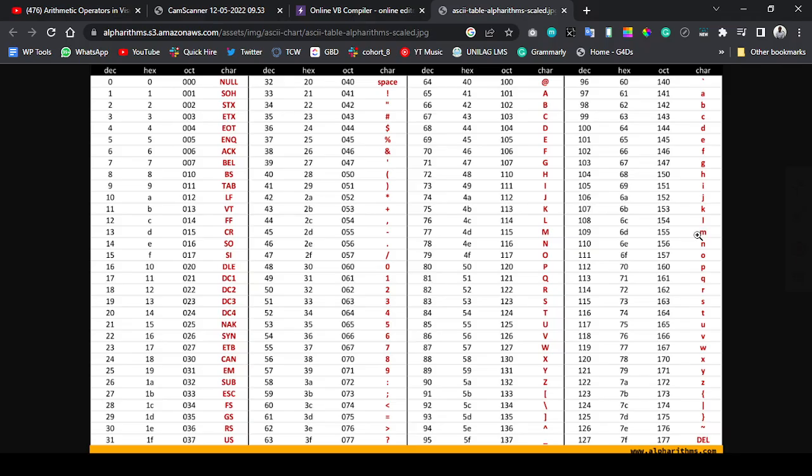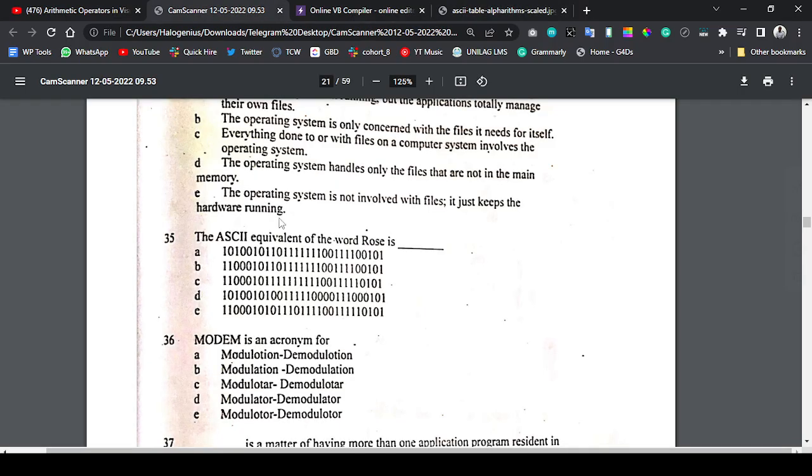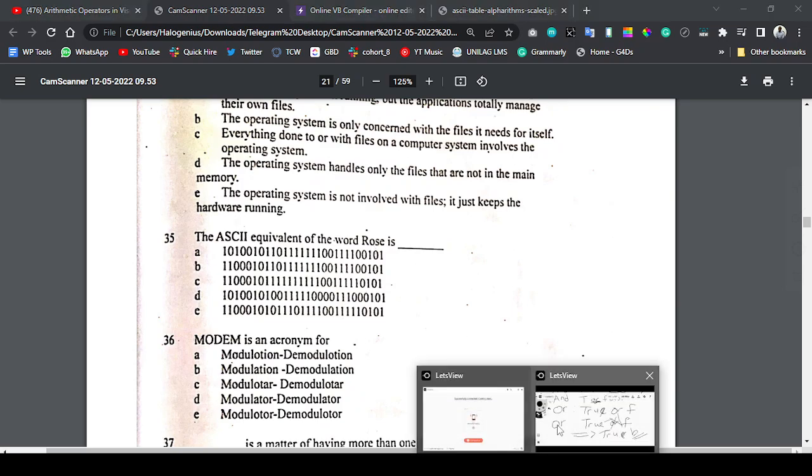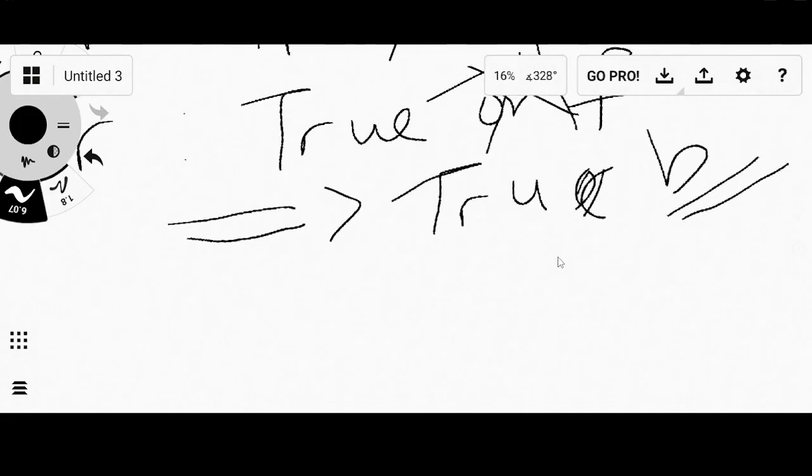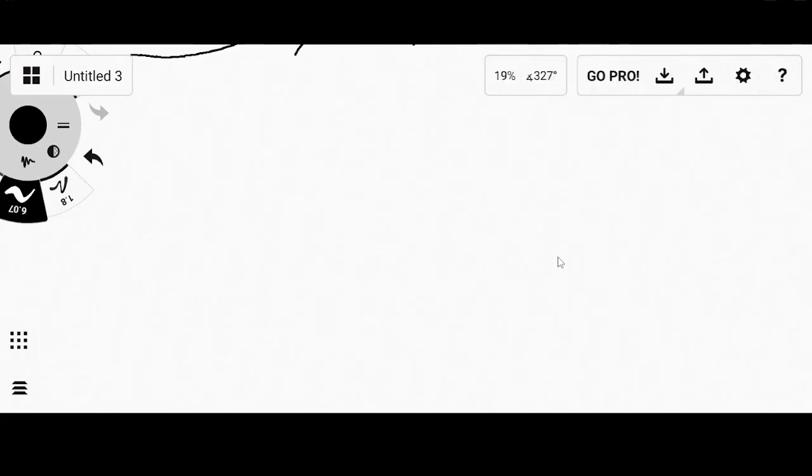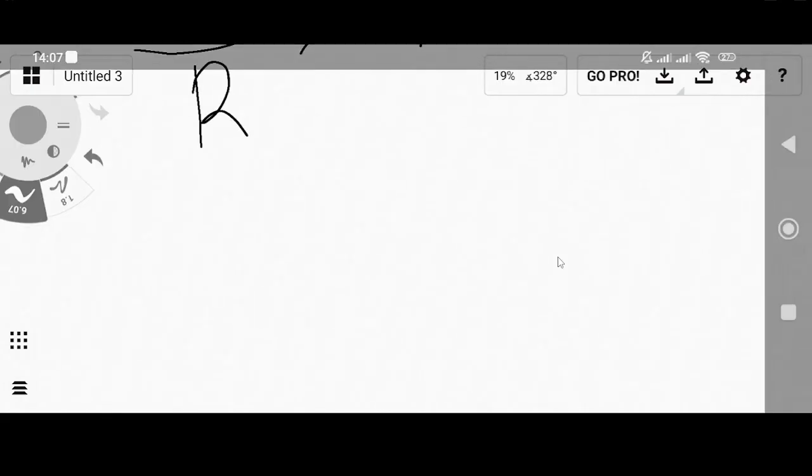Now, for you to get the ASCII equivalent of the word rose, the first thing you want to do is to partition rose into separate characters. Normally they're asking you to find the ASCII equivalent of the word rose.